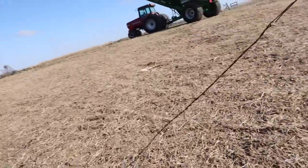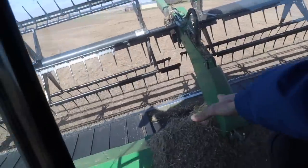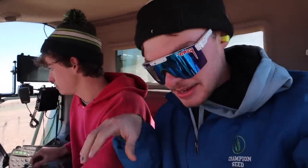Stuff like this is what you want to look for — a nice straight piece of barbed wire. A combine wouldn't like that too much; tires wouldn't like that too much. We're going to go for a ride in the John Deere. This header is 40 feet wide; the one on our combine is 30 feet, so this thing feels like a monster. One thing I notice about this combine: the cab is huge and it's a lot quieter than ours. By the way, this is Presley — I know I've talked about him in past clips, but he's basically my brother. He's virtually been at my house every day for like eight years straight.